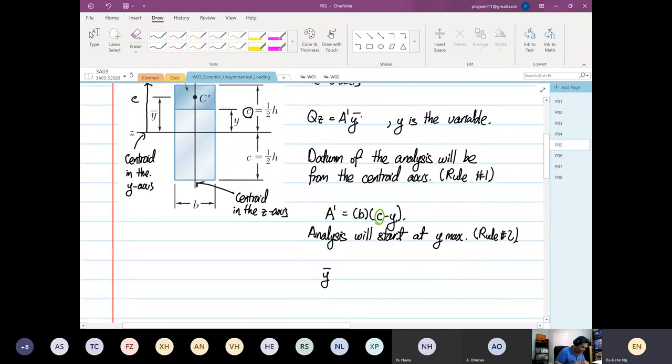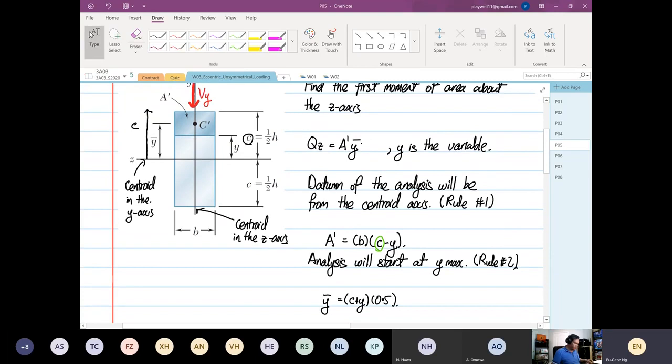Then the next thing you see there is Y prime or Y bar. To calculate it, Y bar is equal to C plus Y multiplied by 0.5. Any idea why? Anyone, please? No takers? Right. So we have to prove this. Do not memorize this. We keep on memorizing, and at the end of the day, when you finish this course, you return all the formulas to me. I don't want that to happen.